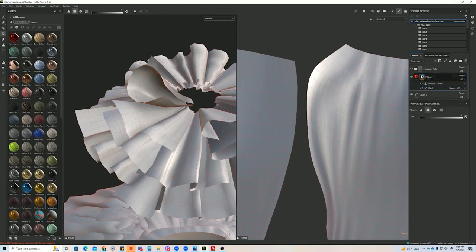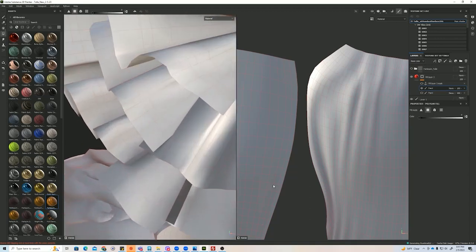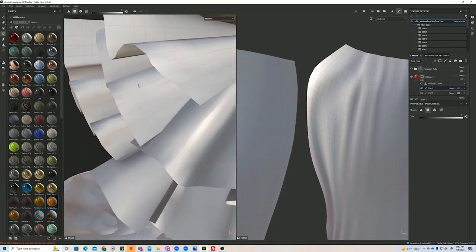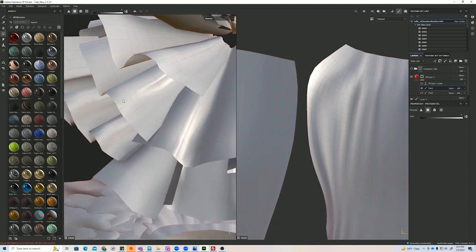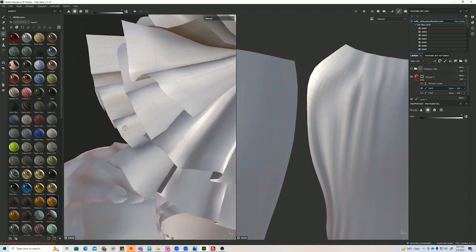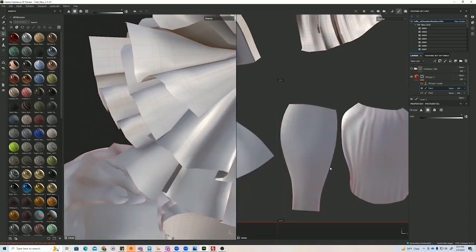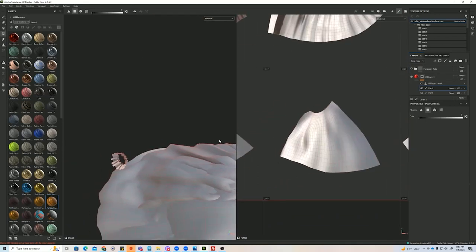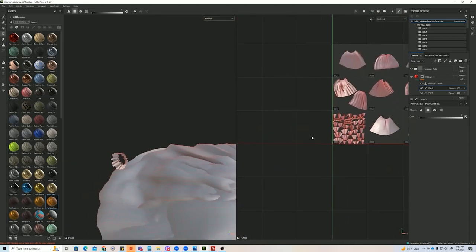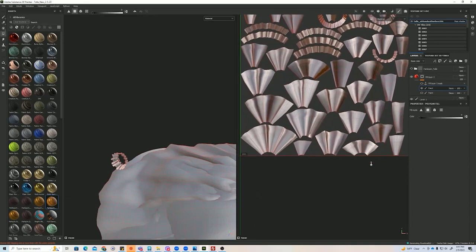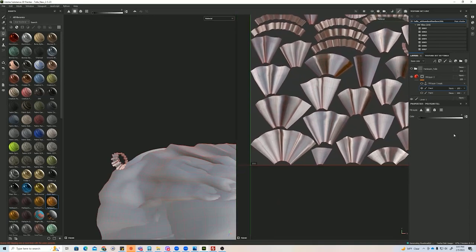So I had added a black mask to a simple fill, add a paint to that, and then I can use the edge loop. So I hit 4 to go into geometry mode, and I can use those polys that I created to mask. So I'll go over here to where the tool items are. And I'm going to hit X so that I'm filling. You can see it's just turned white.